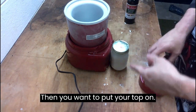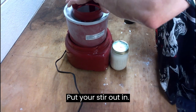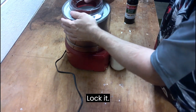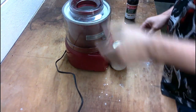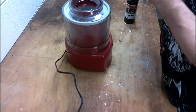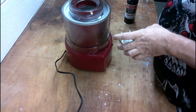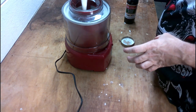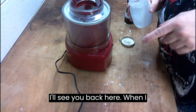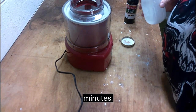Then you want to put your top on. Put your stir in. Lock it. Then you're going to turn it on. So we're back here when it's all done. About 15 minutes.